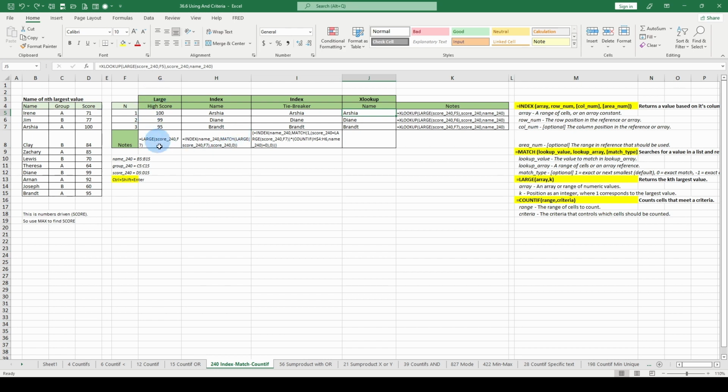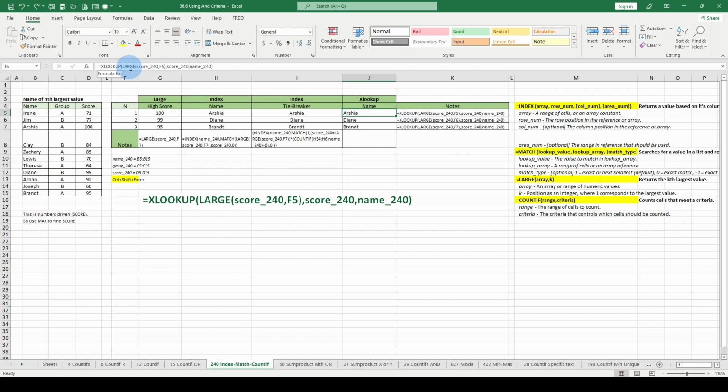When we're dealing with F5, we have this nth value. We reference it by the score, but here XLOOKUP looks at it a little bit differently. It's taking large, it's going to compute itself. Instead of us doing it over here in G, XLOOKUP will find the score. What it's asking is, within this score, give me the highest number. Whereas here, we just asked large score 240 F5, similar layout.